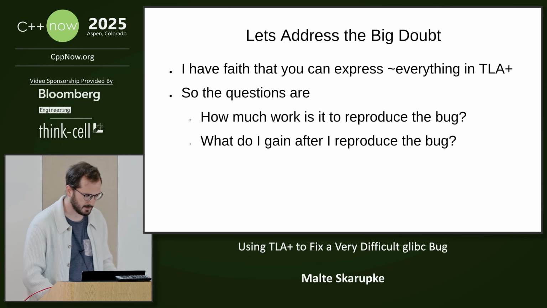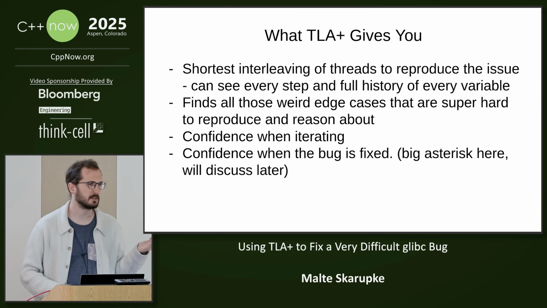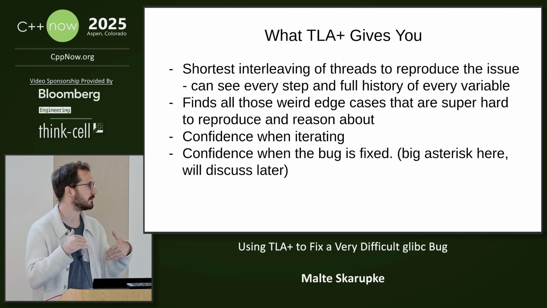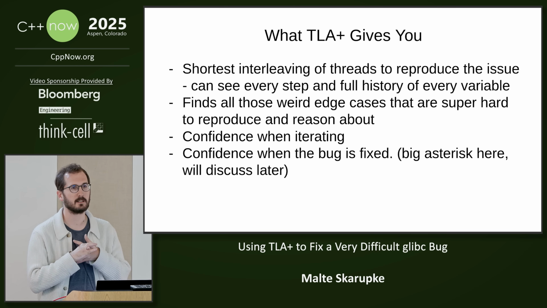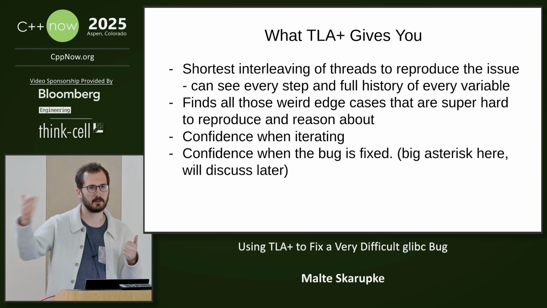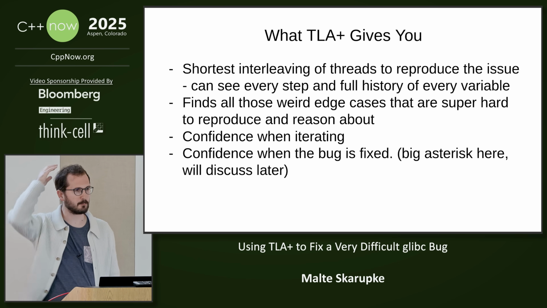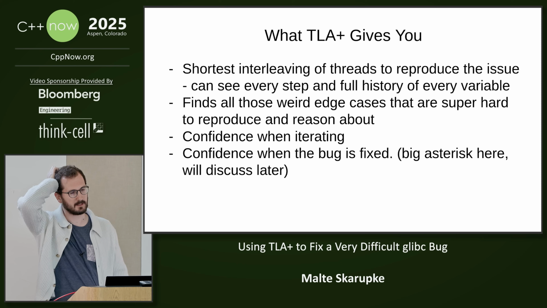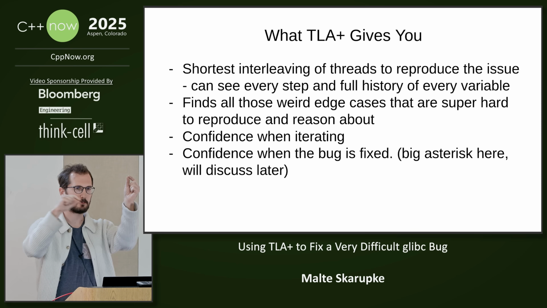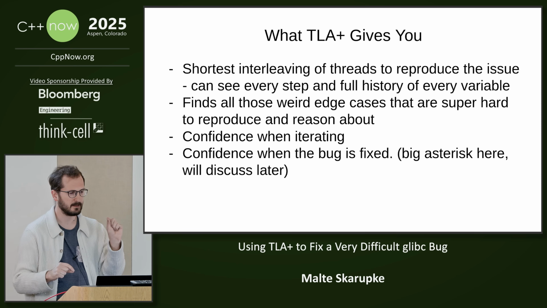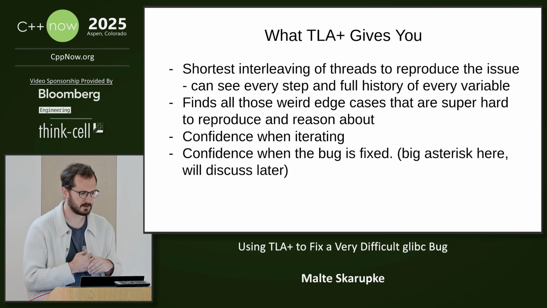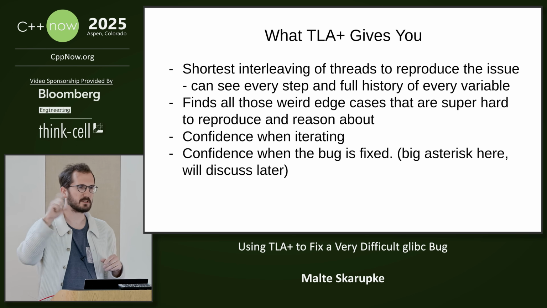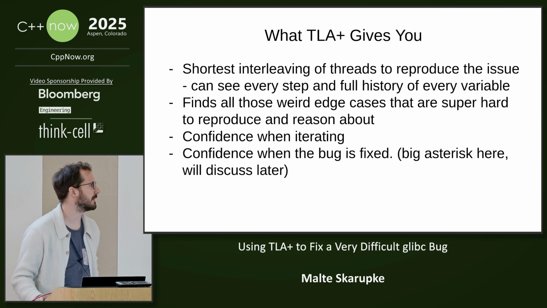What it gives you is the shortest interleaving of threads to reproduce the issue. So instead of having to wait 30 minutes and then trying to understand in a debugger what exactly happened, it's going to give you exactly the steps that have to happen, where this thread runs and this thread and this thread. And then it's going to show you all the variables along the way that lead to this bug happening.